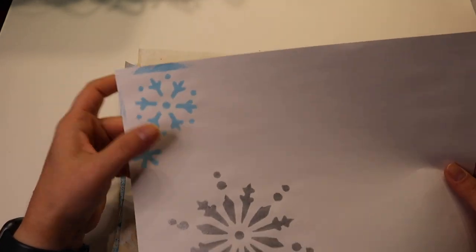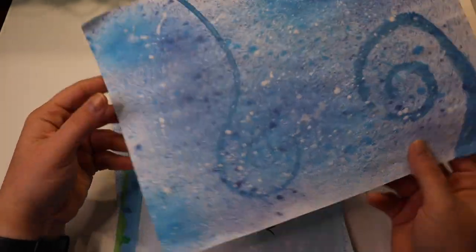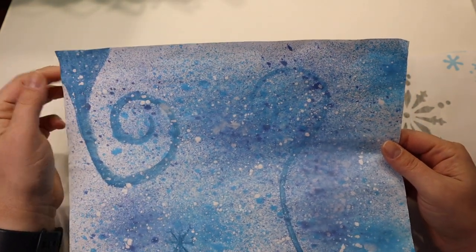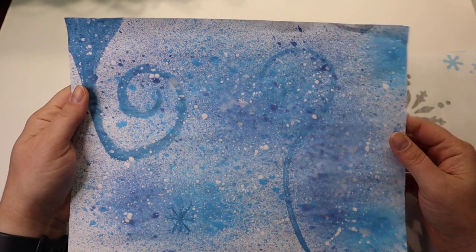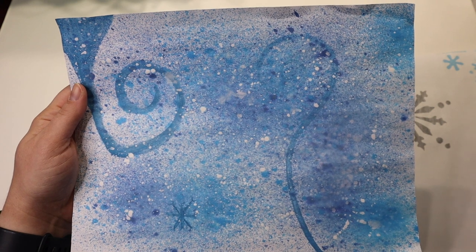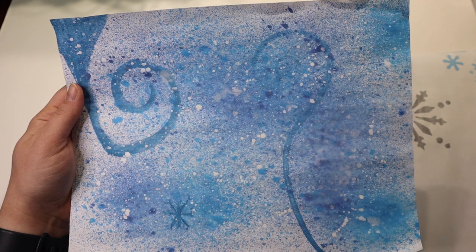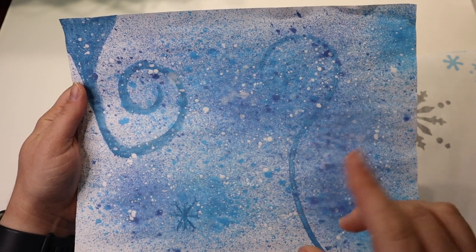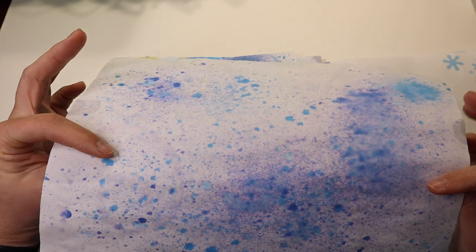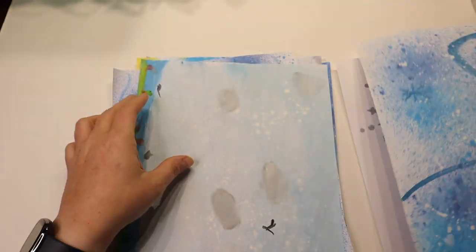And then these are acrylic paint, some silver metallic acrylic paint, and some blue. This one was my attempt at making a snowy scene. I used some watercolors and did some swirls, and then I made a snowflake with the watercolor. I distress sprayed. I used both the distress oxide spray and the distress spray stain. Gosh, that's so hard to say. And sprayed it, and then I took some watered down white acrylic paint and made snowflakes. So I thought it was pretty cool. Got a neat background. It'll make an interesting journal signature page.